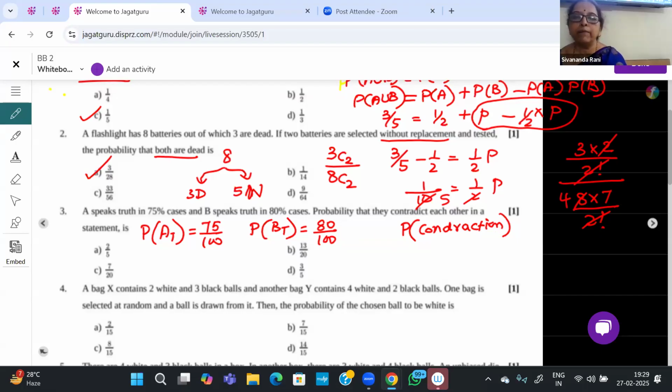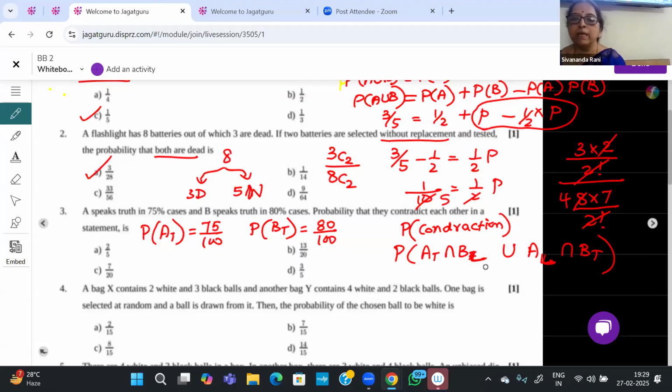So here, when will the contradiction arise? Suppose A speaks the truth, your father speaks the truth, and mother speaks a lie. No, her expectations are at a very high level, so she says you are dull, but it's all in your interest only. Or suppose father is actually lying and mother is speaking the truth. That may be the possibility, right? That's when contradictions arise.